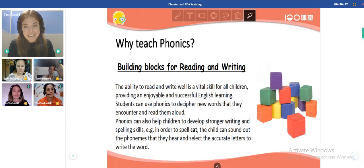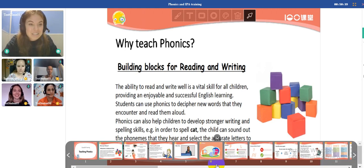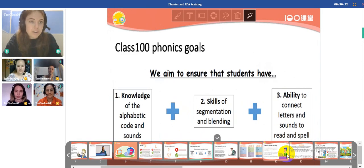And even though it is a sort of experiment, we are hopeful that running an entire phonics course will benefit the learners in their reading and writing. Good. So it's exciting, and I think it's a really nice challenge for us to try something new. You know, just as you're getting used to something, make it hard again. So what I want to do is run you through our goals from the beginning so that you know what we're gearing for.